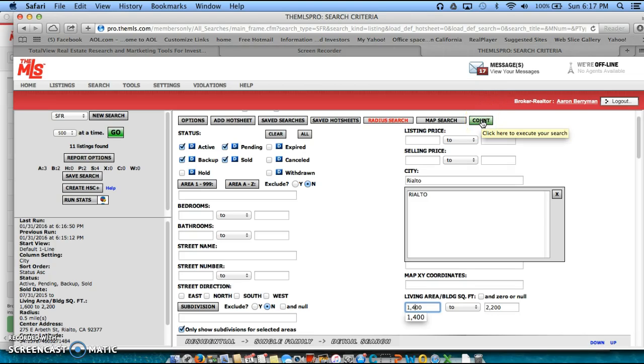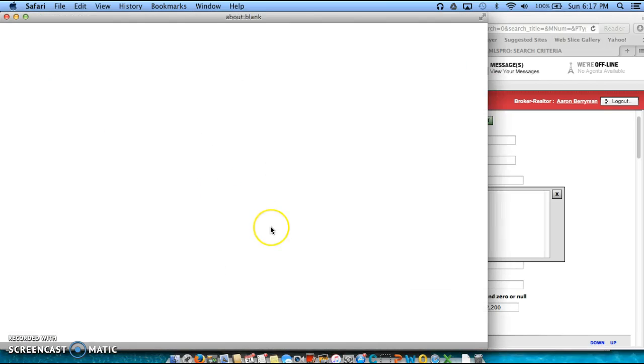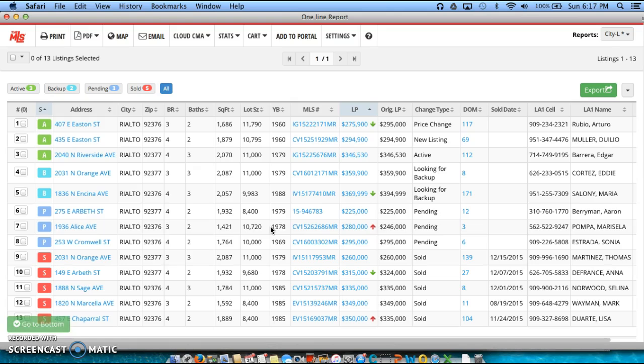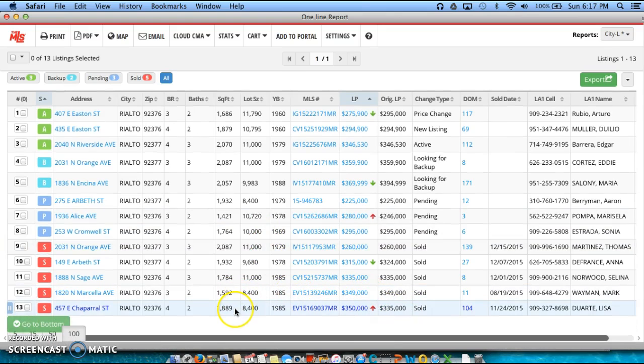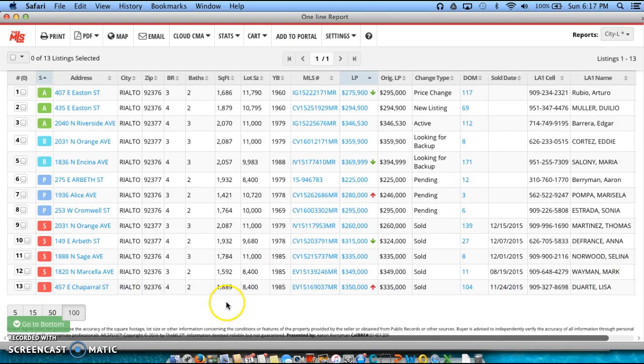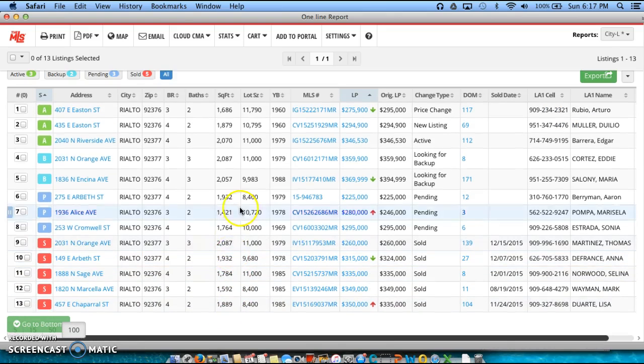Certainly if a 1,400 square foot property could sell for 349, an almost 2,000 square foot property could as well. I'm going to go. And there we got them back. So there was one that was 1,500, one that was 1,800 there.